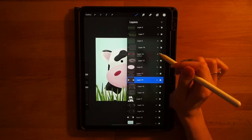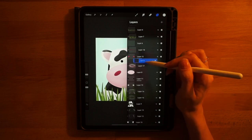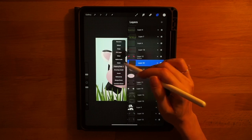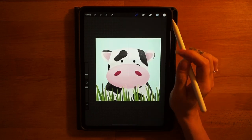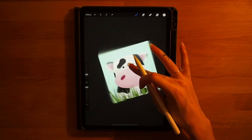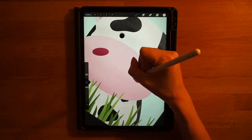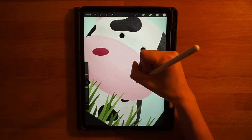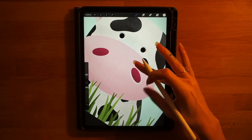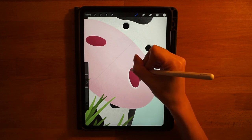Okay, now we're going to do the same thing with the nostrils. So go back to our layer menu, add a new layer with the nostrils below it. Make sure it's not turned into a clipping mask. If it does, just uncheck it. And then since we already have this white color selected, that is what we will use. And we are going to draw on the underside of the nostrils. Again, use quite a bit of pressure and just trace the shape on the underside and on this outer corner here. Kind of go around it, and we are going to do the same thing on the other side as well.